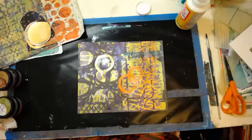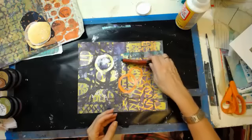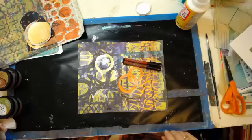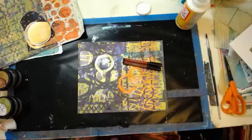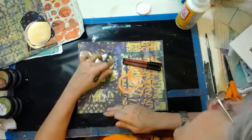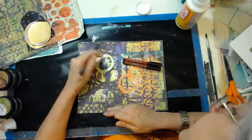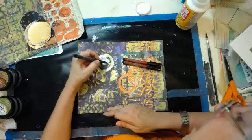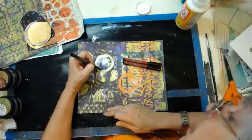And I'm going to take a red for the copper. Kind of a rusty red. Where did the gray go? There it is. All right, so for the green, I'm just going to use the gray. It just kind of helps make the edges not look cut.